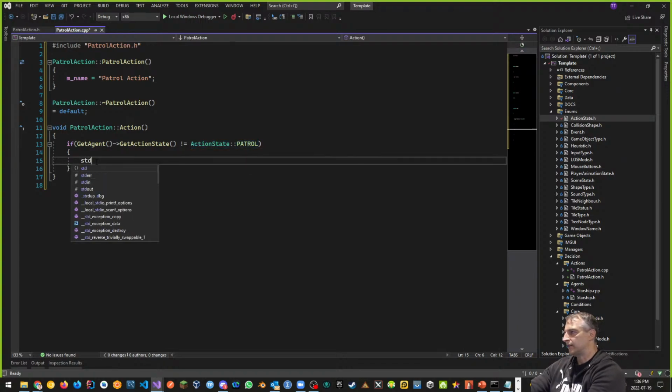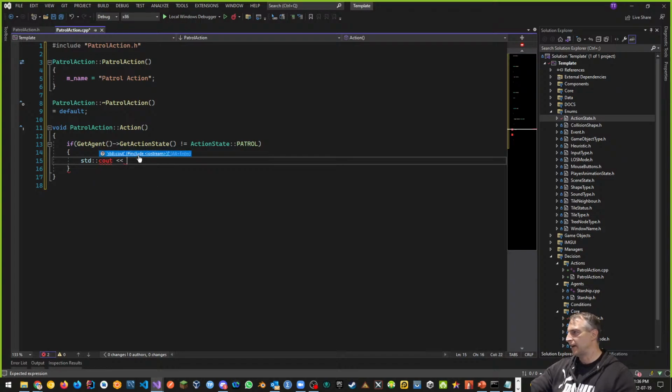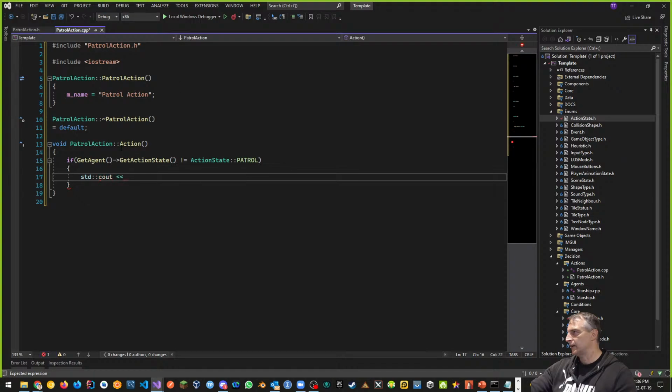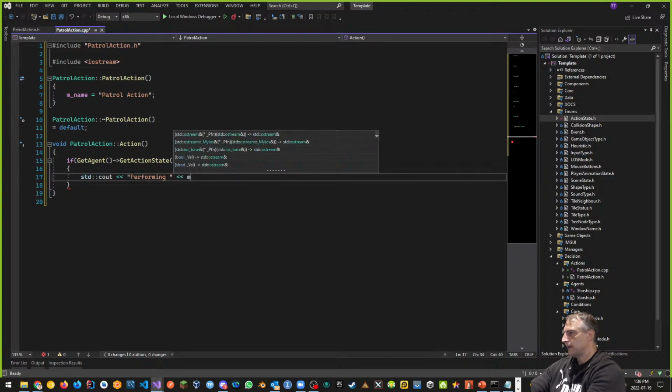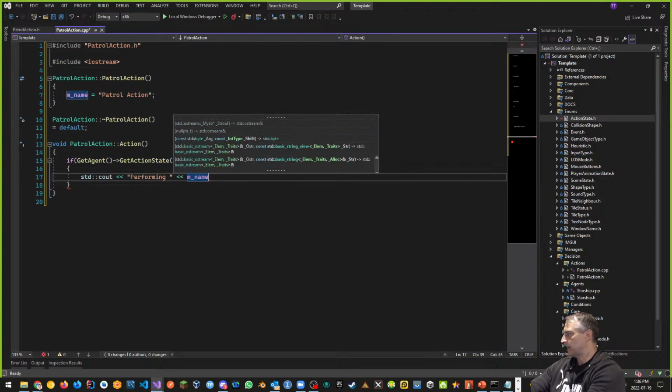So here we're going to put a standard cout. Whenever we do a standard cout, we know we're going to need to use the iostream include right here. And we're going to output what this thing is doing. It's going to say something like performing, and then the name of the action we're going to perform, m_name, right?